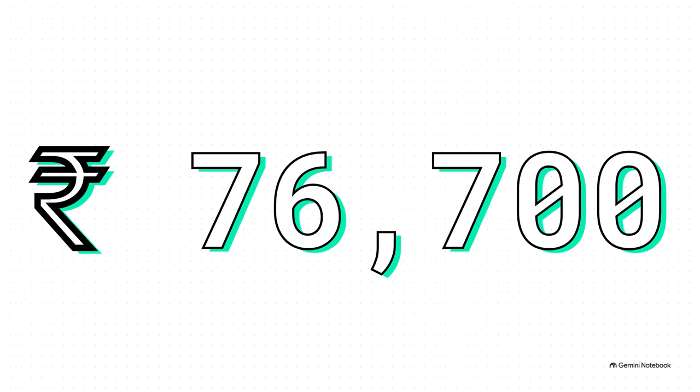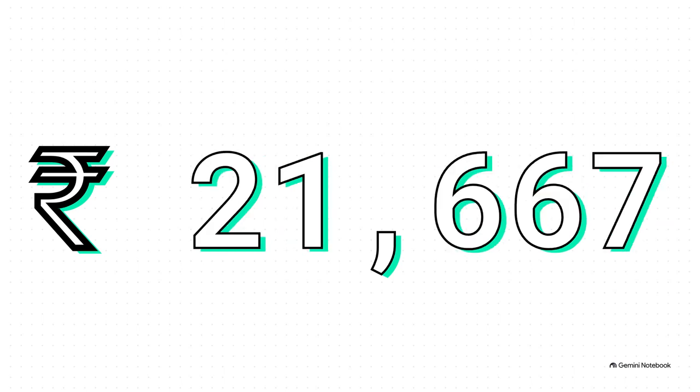Now, notice that total amount? 76,700 rupees. This is a perfect example of how capitalization actually works. You don't just record the 65,000 base cost, you add the 11,700 GST to get your total capitalized amount. That entire sum is what goes on the balance sheet. And from that 76,700 total, we derive our annual depreciation figure of 21,667 rupees. Because we're using the straight line method over a 3-year useful life, you just take that total capitalized cost and slice it into 3 even pieces. It's clean, simple, and exactly what an auditor is looking for.